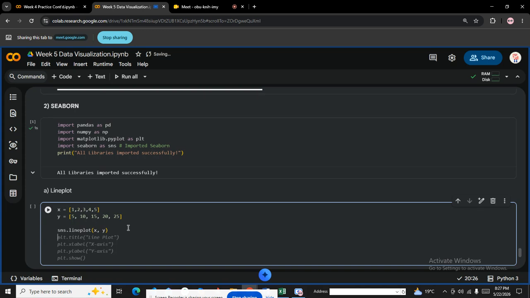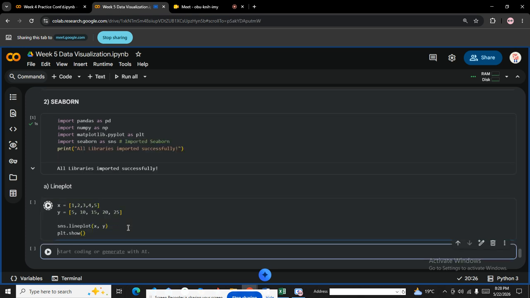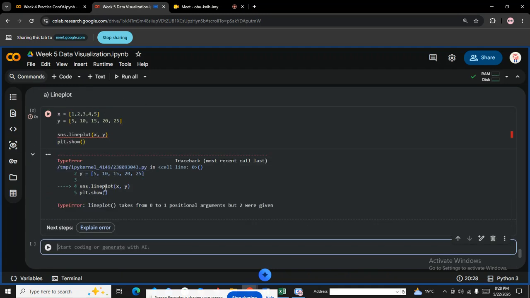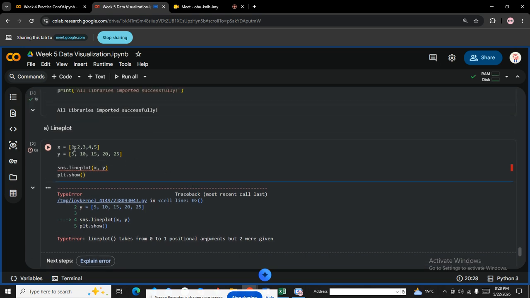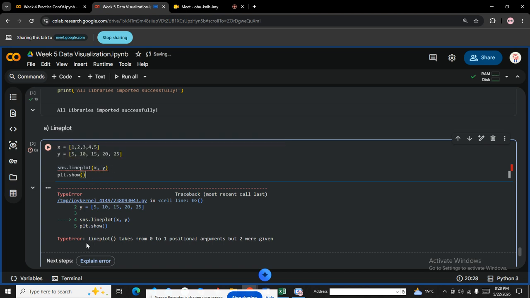So what's the next thing that I want to do? I'm going to say plt.show. There's an error I'm encountering here. Lineplot takes from 0 to 1 positional arguments, but 2 were given.